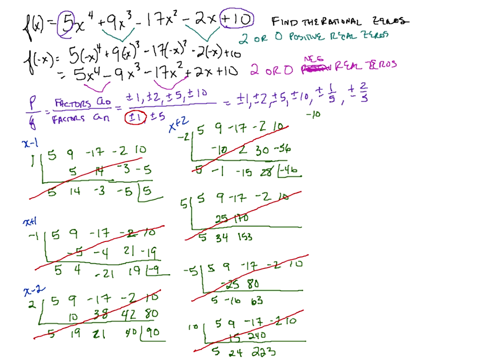Thank you, my math lab, for giving such a sweet problem here. 5, 9, negative 17, negative 2, and 10. This is a good one to look at. It shows the importance of persistence. Negative 41, 410. Let's see. Yeah, that's not going to work out either. All right, let's move to the fractions. Okay, we'll try 1/5.